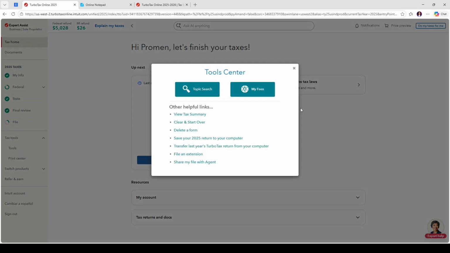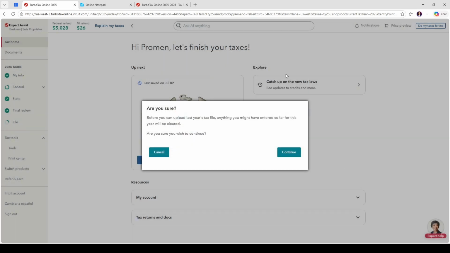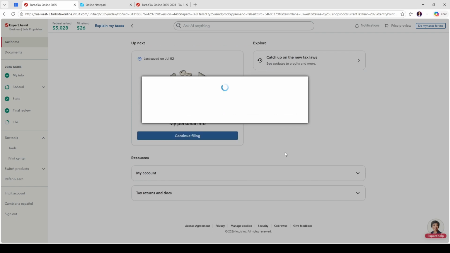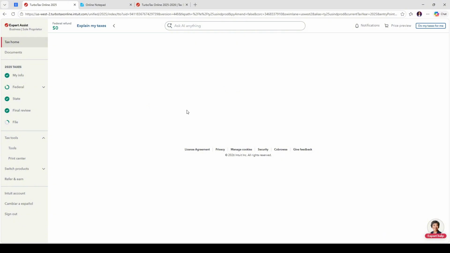This is the key feature that allows you to import data from your previous year's tax documents directly into your current year's TurboTax account. By utilizing this feature, you can avoid the hassle of manually entering all your tax information again. Ensure that your TurboTax file is accessible on your Mac. It might be saved in your Downloads folder, or perhaps in another directory you prefer to store files. When prompted by TurboTax, locate your tax return file and select it to initiate the transfer process.